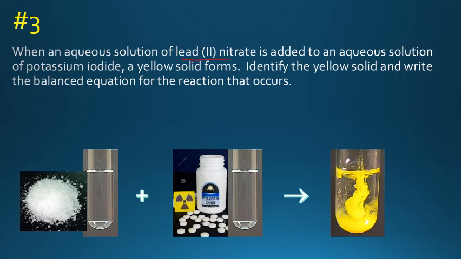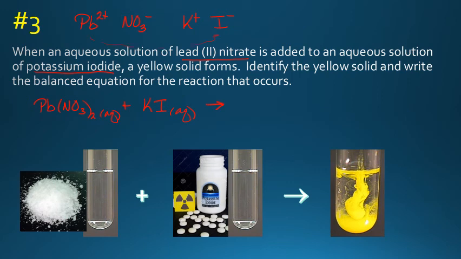All right, lead 2 nitrate, so that means Pb with a 2+ charge, and nitrate with a -1 charge. So that formula is Pb(NO3)2, it is aqueous, plus. And then we have potassium iodide. Well, there's the potassium ion and the iodide ion, so KI. That one's also aqueous. Mixing those together means swap the ions.